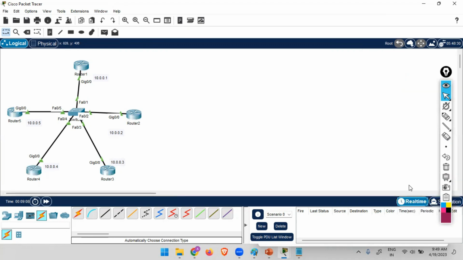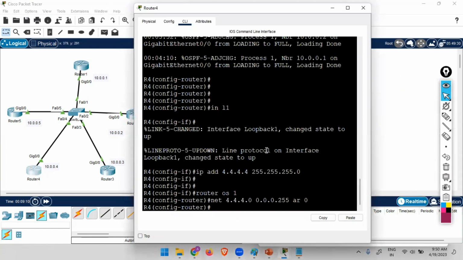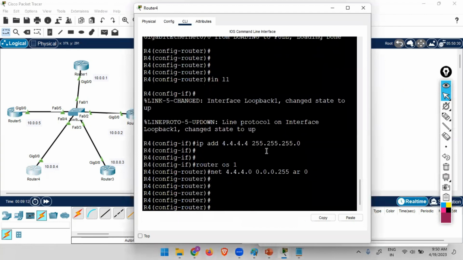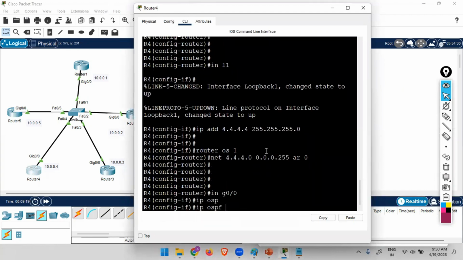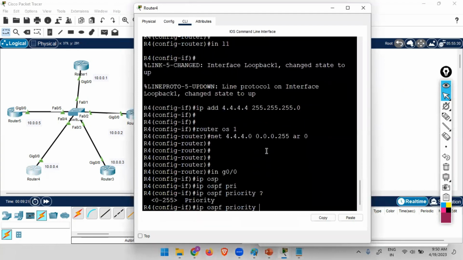Okay. And if you want to change the priority, a simple command I will tell you. Let's say you go to the interface Z0/0, because this is the interface you are performing the routing on, and you can say IP OSPF priority and whatever priority you want to give between 0 to 255. If you give 0, the interface or the router will not take part in the DR/BDR election. If you give 255, that is the highest priority. It will become the DR. Okay. This is clear.